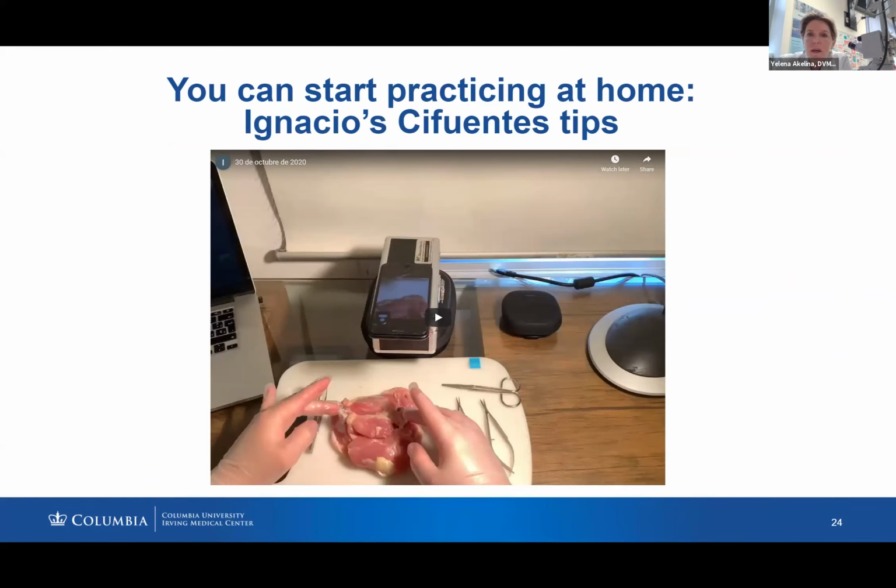So he is a plastic surgeon in Chile, and he developed and published this work. He is using a chicken model and his iPhone. Ignacio Sofentes is going to show you in his video. He sent me the video, and we're going to play it so you can see how you can work with your iPhone and a chicken model, and record or send live your practice exercise, not only to me, but to your instructor, your boss, your friend, whoever can evaluate and work with you.